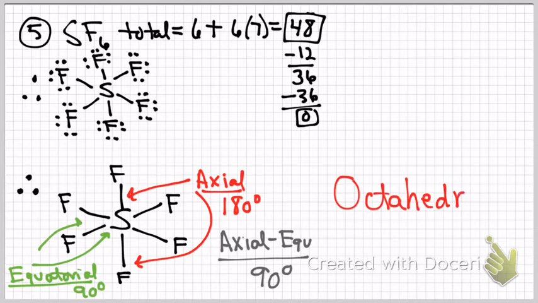This is known as an octahedron, an 8-faced figure. Again, each three non-collinear points forms a plane, and I've got 4 faces on top and 4 faces on bottom. It looks like jacks that you might have played when you were a little kid back in grade school, and you form an octahedron. Okay, so I've gone through 5 examples, and all 5 examples illustrate the 5 basic shapes.